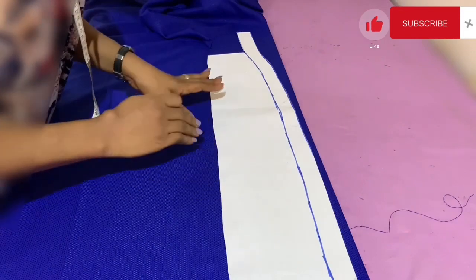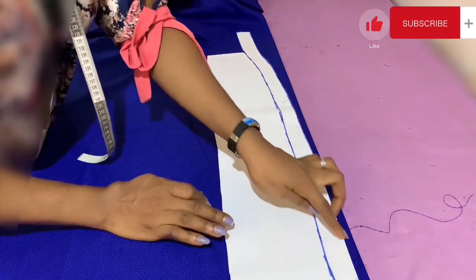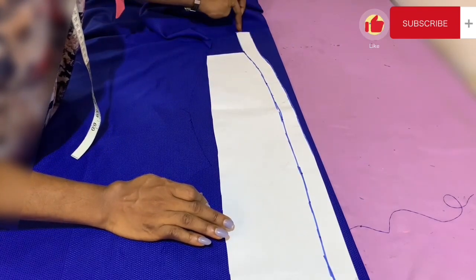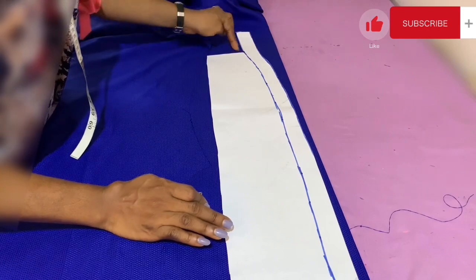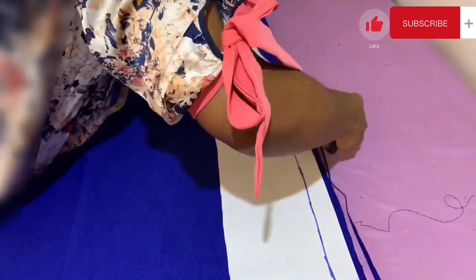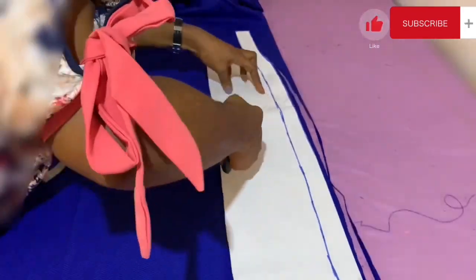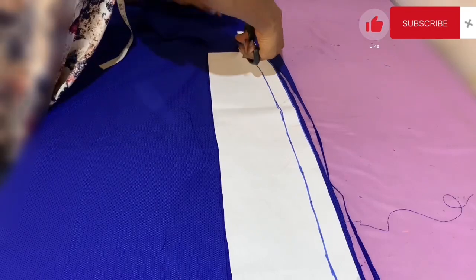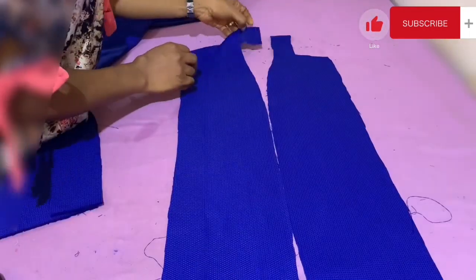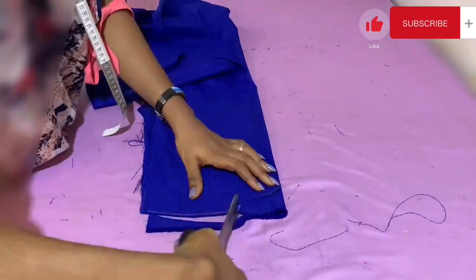Next I'll be cutting the interfacing for the front, and remember that when I was cutting the main fabric I added an extra half an inch to the front like so. So you remember what I did at that point. That's the same thing I'm going to be doing to the interfacing. I am using the main fabric for this interfacing, but the rest of the inner part of the jacket is going to be regular interfacing. Okay, so this is the one for the interfacing. You can see it's not as wide as the main one. I'm going to be using a regular interfacing to complete that.